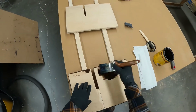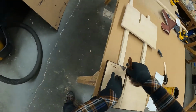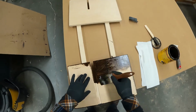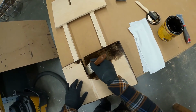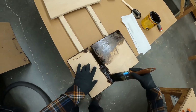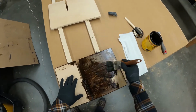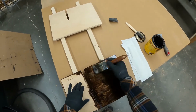Okay, so I'm going to go with the grain. Just taking a look here. I'm trying to get inside of that slot. You can see I'm kind of working the brush. And then pull off. So it's going to take about 5 minutes to absorb into the wood, about 5 minutes, and then I like to wipe it off.